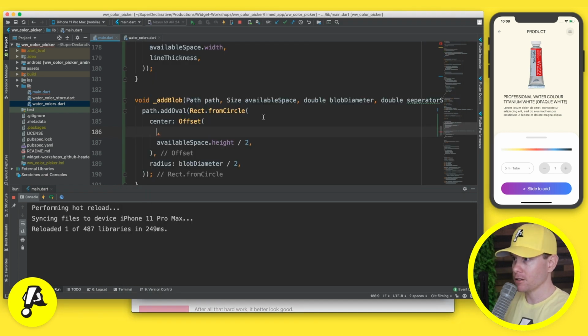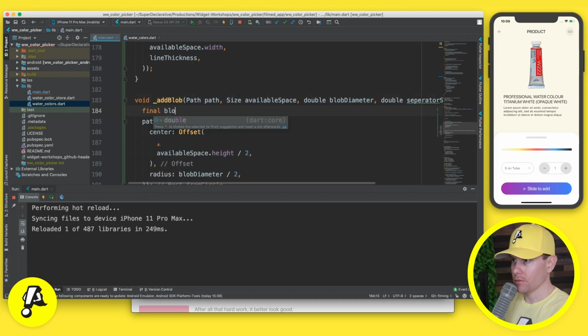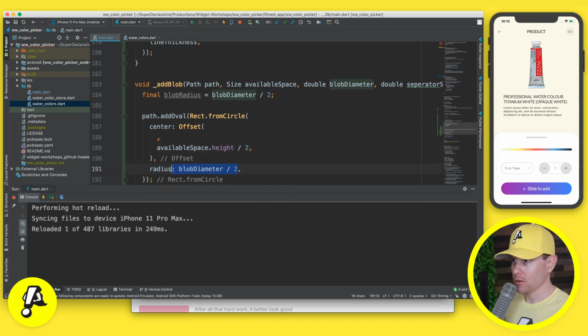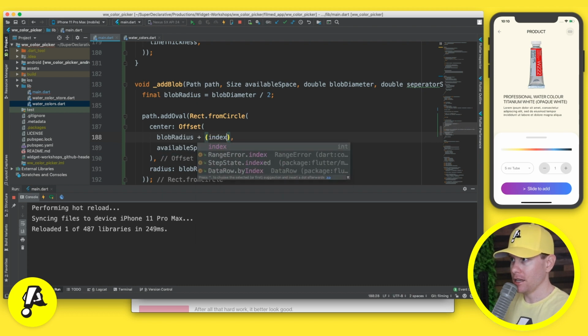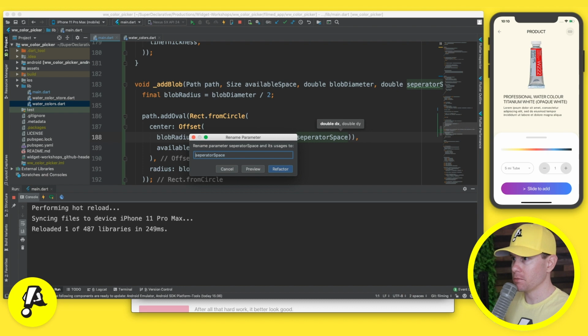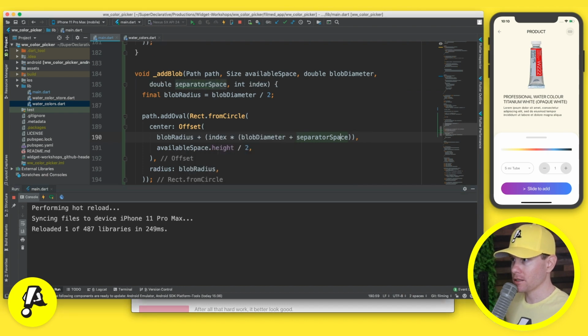Following that pattern, blob radius is blob diameter divided by 2, which means we can now replace our bottom value with blob radius directly. And then the calculation we just described was blob radius plus index times blob diameter plus separator space, which apparently I misspelled, so let's spell that right.